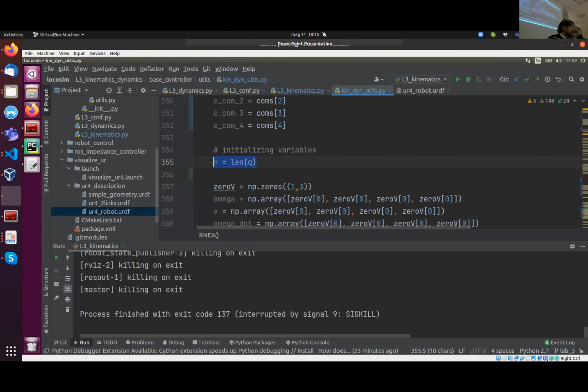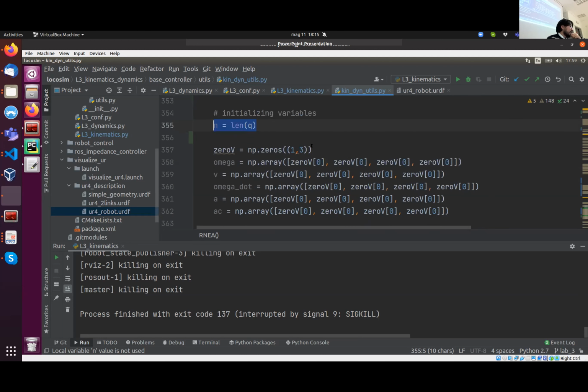Here we're just initializing some variables. So here we're just taking the length of the vector Q, which is the vector of joint positions, just to see the number of joints that we have. Then here I'm defining a vector 0, V, which is just to make the initialization easier.